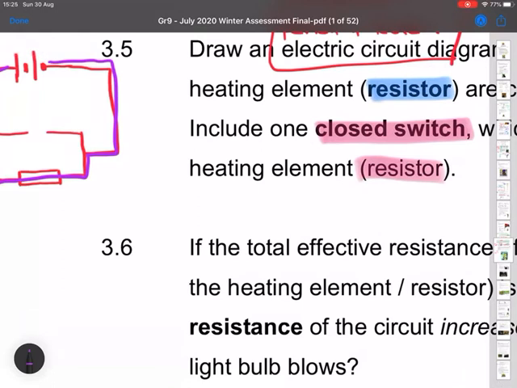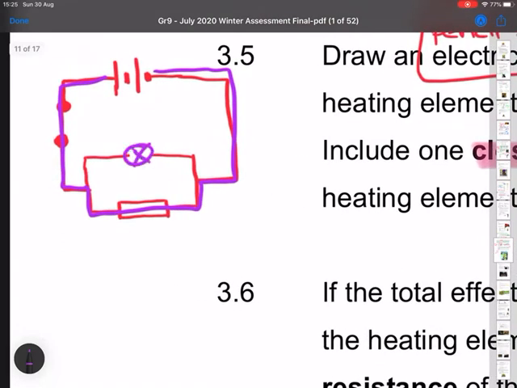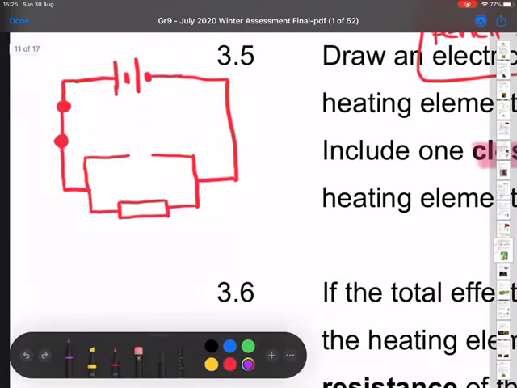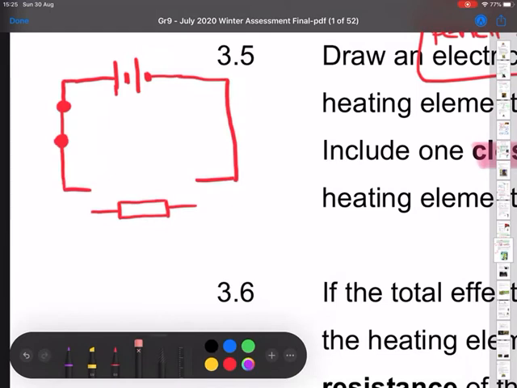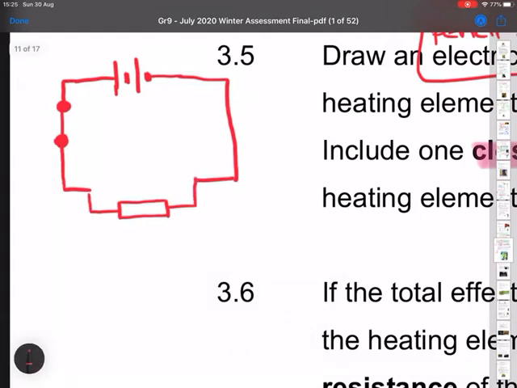Right. So you could also explain that the resistor would now effectively be connected in series if the bulb blows, whereas when you've got the bulb and the resistor, then they're connected in parallel. But if you remove the bulb, then the resistor is effectively now connected in series, because actually you don't need that part of the circuit. So now your resistor is connected in series. There's only 1 path for the current to take if the bulb is blown.